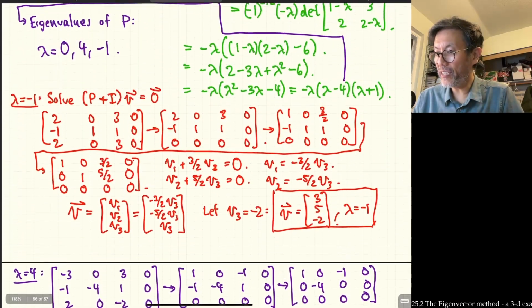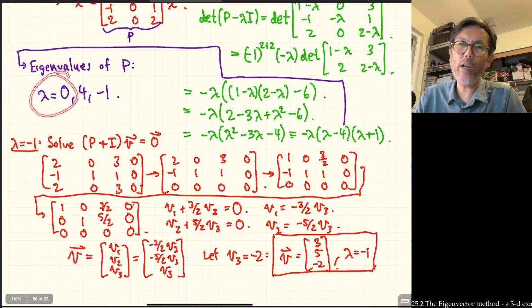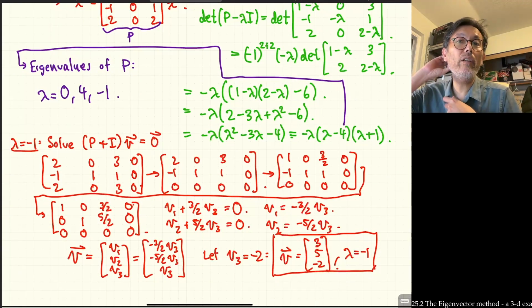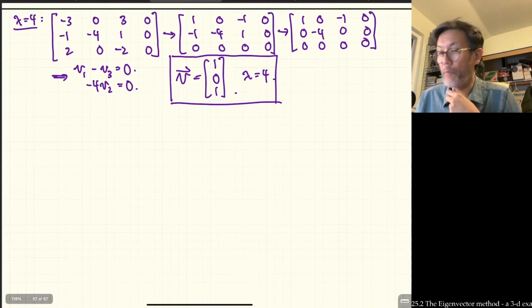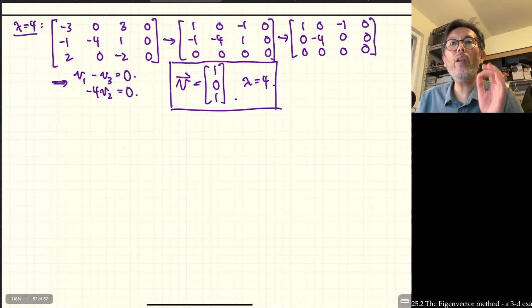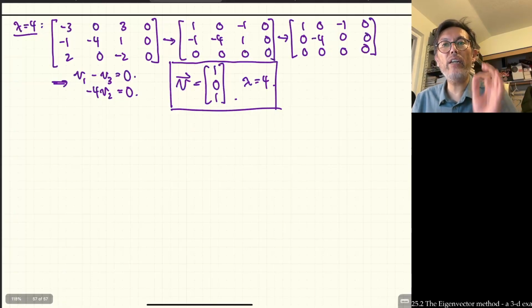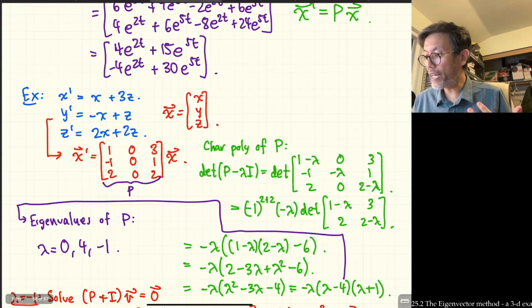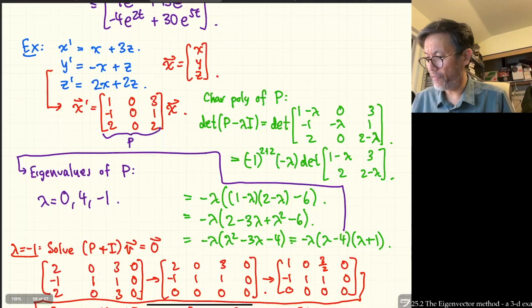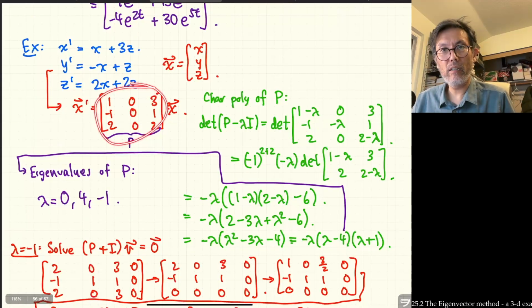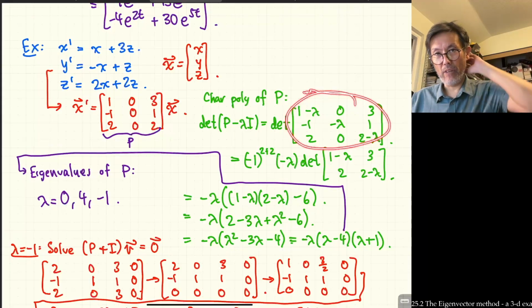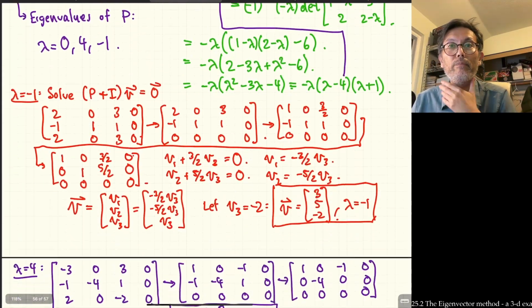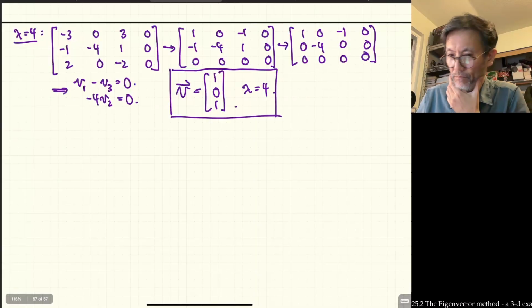Now we're going to take the last eigenvalue. I don't know why I went in reverse order. We're going to take now lambda equal to 0. Okay? So I want you to pause the video and compute an eigenvector with eigenvalue 0. An eigenvector of what, you ask? An eigenvector of P. This P right here. How? You're going to plug in lambda equal to 0 into here and solve the system. This thing times V equals 0. Okay? Go. Pause.